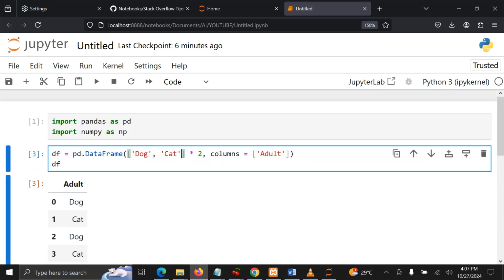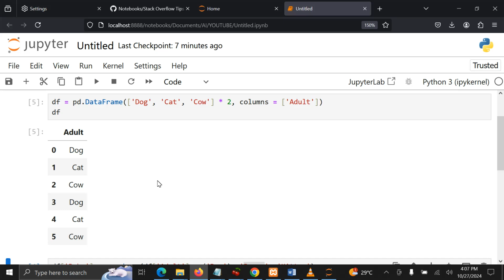So if we could have here, okay, let me, I can say cow. Let me try something here. Okay, so here you can see we have cat, we have dog, cat, we have dog, cat, cow, dog, cat, cow.